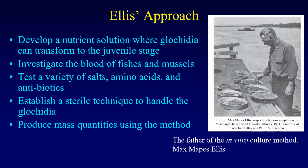In vitro culture is something that's not new. It started back in the early 1900s with Dr. Max Ellis Ellis. He's really considered the father of in vitro culture. He basically took infested fish, cut the gills out, put them in some solution, and then the juveniles would come off. He produced massive quantities using this method.